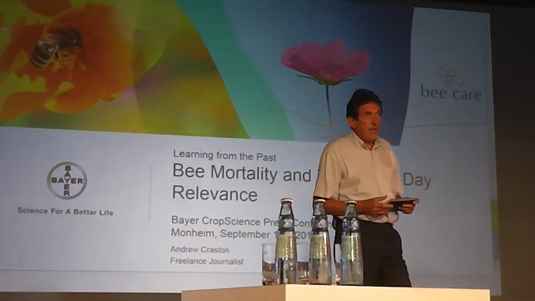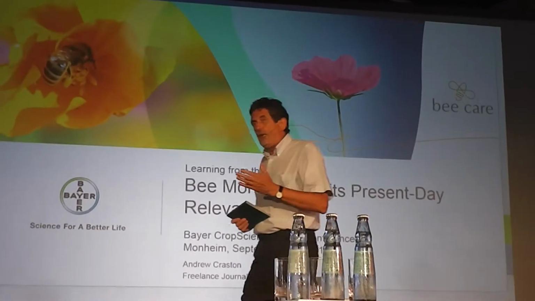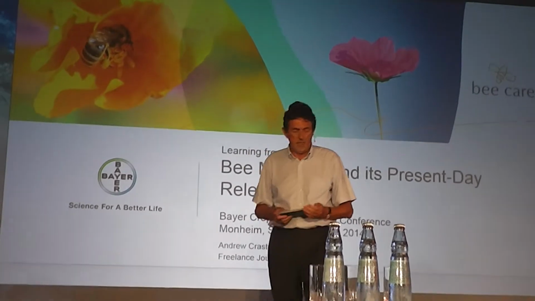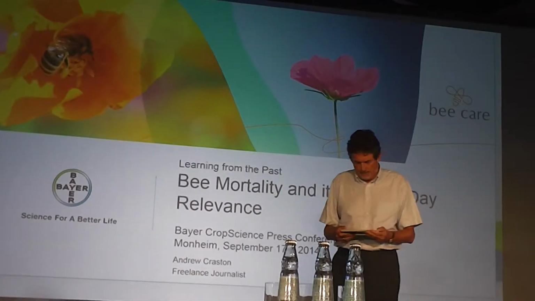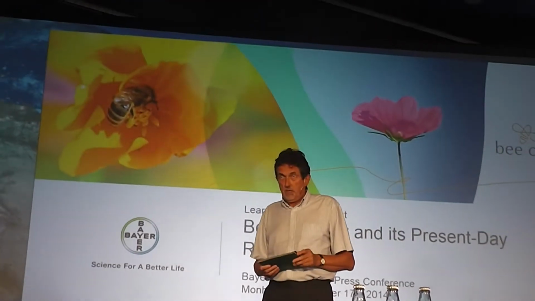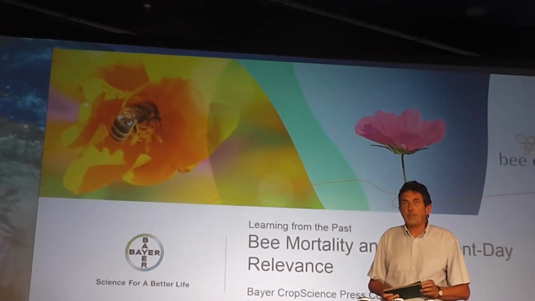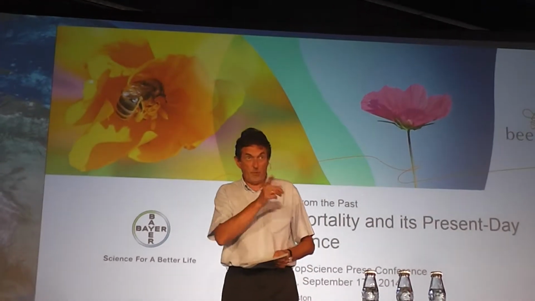History can be very boring, and I bet most of you have had some pretty boring history lessons at school. But history can also be very interesting and helpful, and if we look at the past, we can discover many, many cases of bee mortality. I'm a journalist and a historian, and so Bayer asked me to investigate the history of bee mortality. And what I discovered were quite a few insights which I think are rather relevant for today's debate on the causes of bee mortality. I'd like to start with a question to all of you.